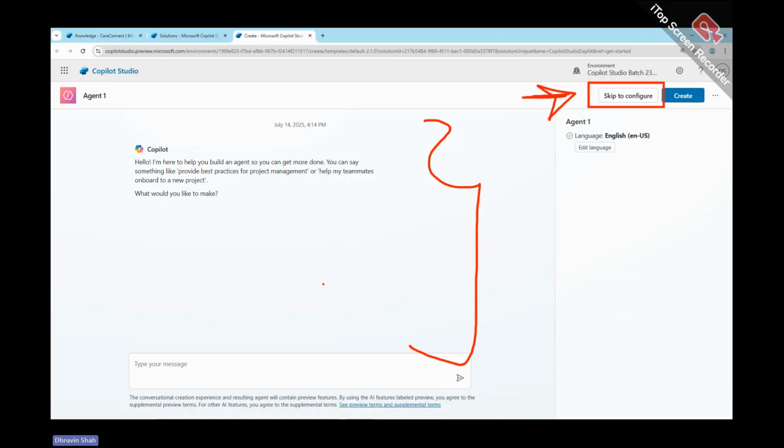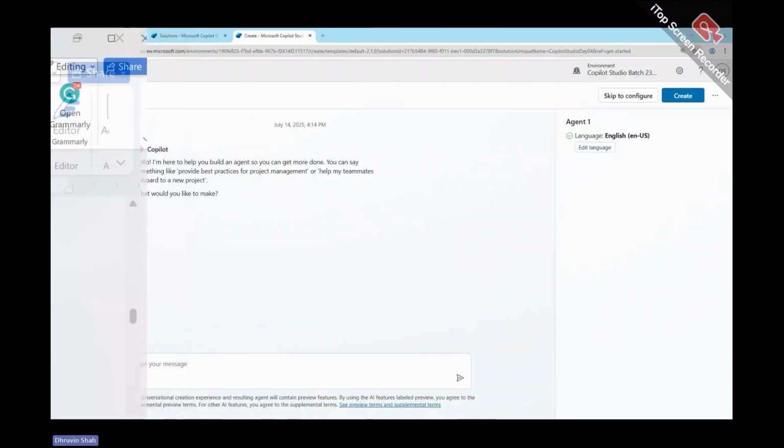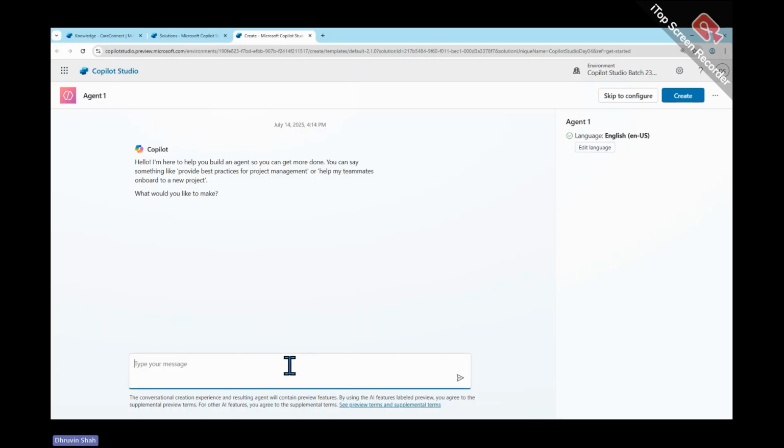All right. So first of all, what I'm going to do here is you just need to think in a natural language that, okay, what's the purpose of this use case, right? So they want the TextMate agent. So I know the name of my agent will be TextMate, right? And where it is helping us, the text related question, simplify compliance, write this. Okay. So this is the thing you want to do it. Okay. Now, I want to start writing my prompt, not always start with the chat GPT and all. Use your own mind as well sometimes to build up your prompt that, okay, what exactly you want to do it for yourself.